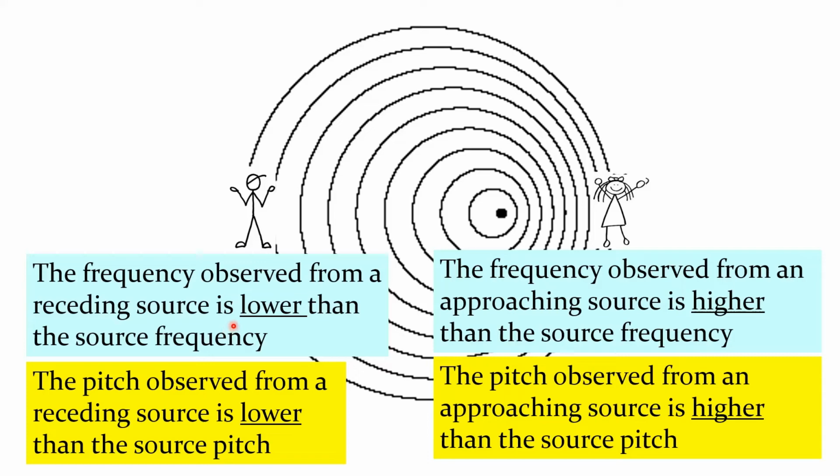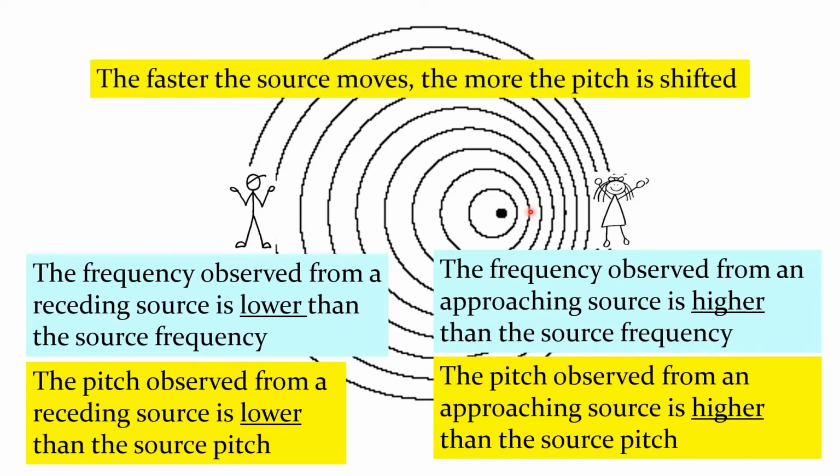And what's interesting is this picture visually was just an effect of the speed that I gave the source. You could imagine that if I slowed down the source or sped up the source, it would also change the relative wavelengths. So I can state that the faster the source moves, the more the pitch is shifted, because you can imagine in front these would pile up even closer. All right, well, let's watch that video again now with this in mind and see if it's obvious. Does the pitch go higher for an approaching source and then lower for a receding source?